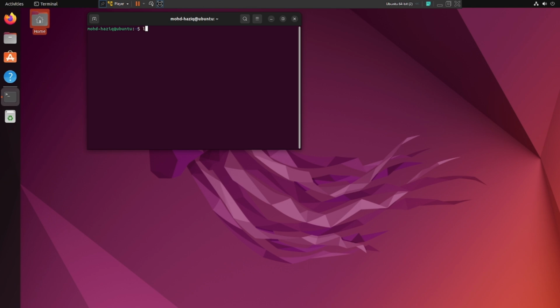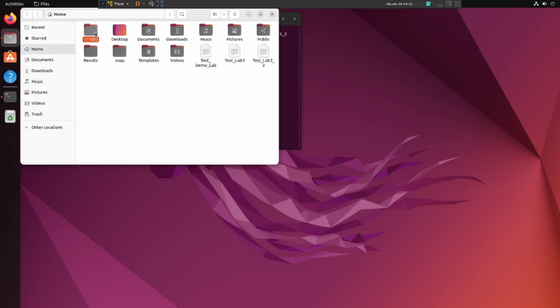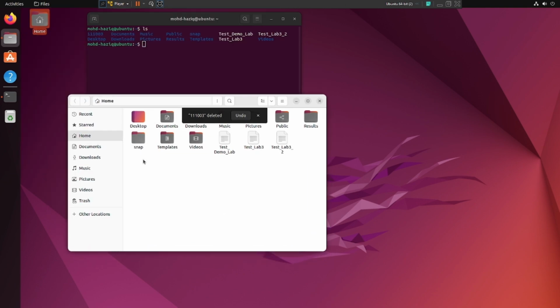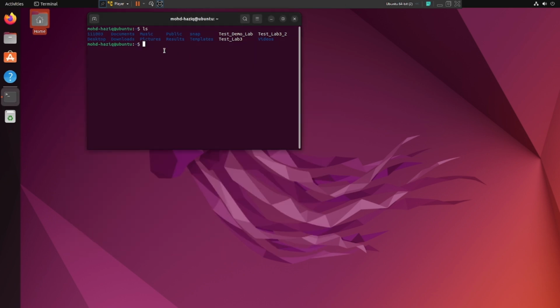Now, let's start by punching in the command ls just to see what files I have. As you can see, I currently have all of these files shown here. Now, let's say I want to make a file that is about, let's say, sports.